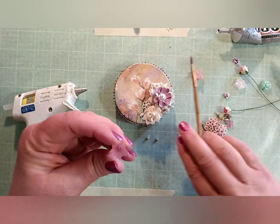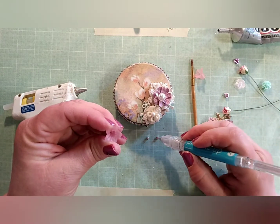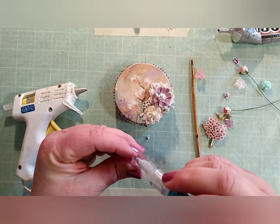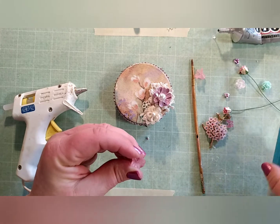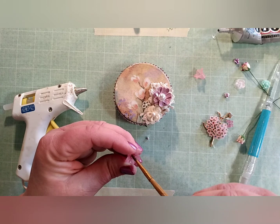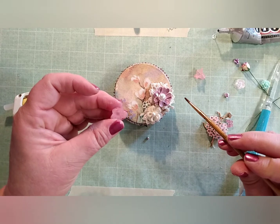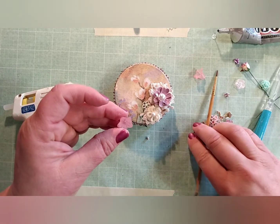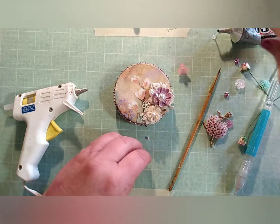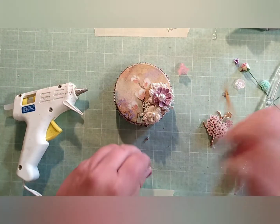I'm going to stick it down in my flower. I'm going to use my little picker up tool. And I'm going to place this down in there. Hopefully where it's sparkly. And if not, I'm going to use my little brush to kind of adjust it. There. Pretty good. We'll take it. All right. And then we'll do the next one real quick. And I've got glue coming out over here, so I'm just going to pick from that blob.